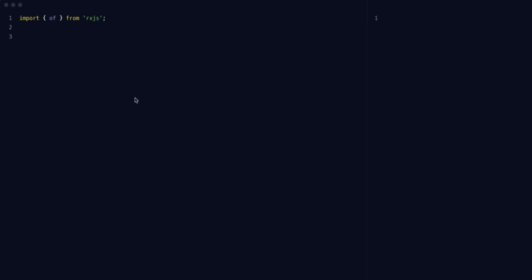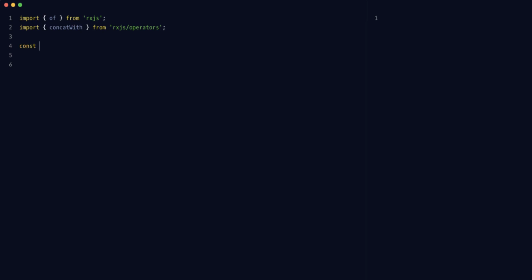So here's an example. I'll import concatWith from RxJS operators. Now we have included concatWith, and I'll create three observables from numbers.